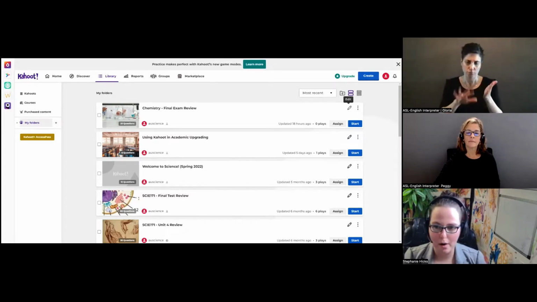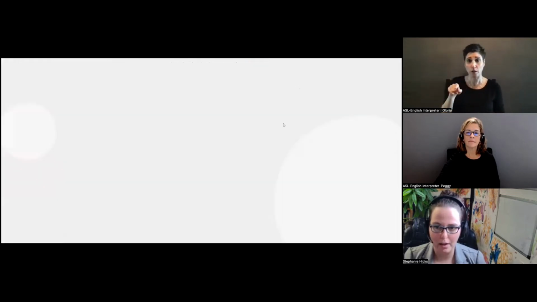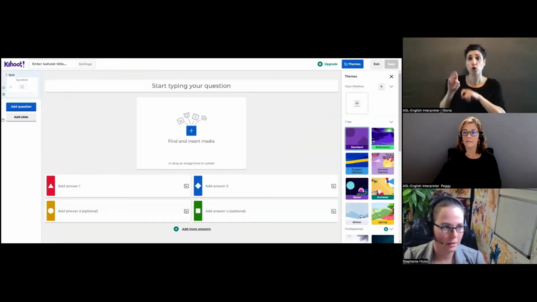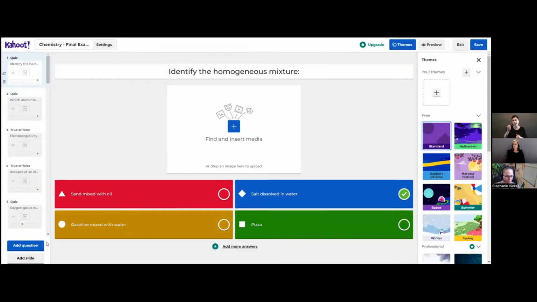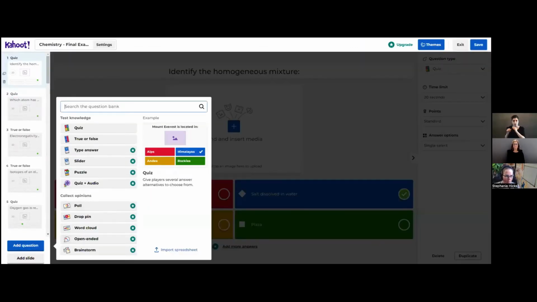If you want to use the question bank, when you're in the edit mode and you add a question, the question bank is here, and you can search for a question on any topic that you're creating a Kahoot on. This one, for example, is a final exam review in chemistry, but you can search for Kahoot on anything at all. So you would just type in what you're looking for.